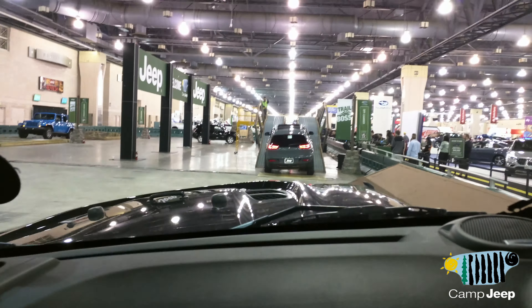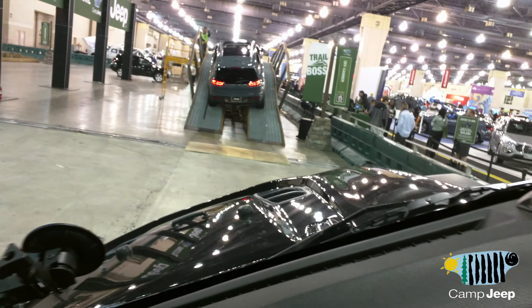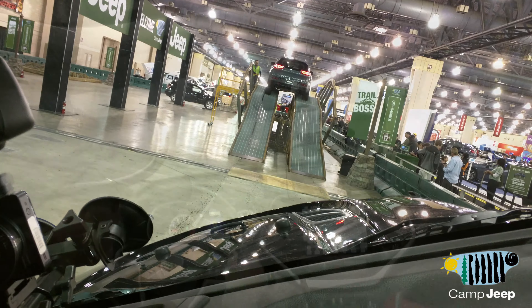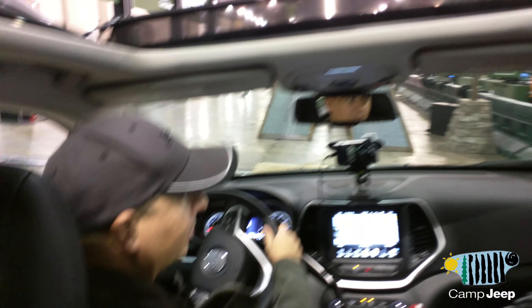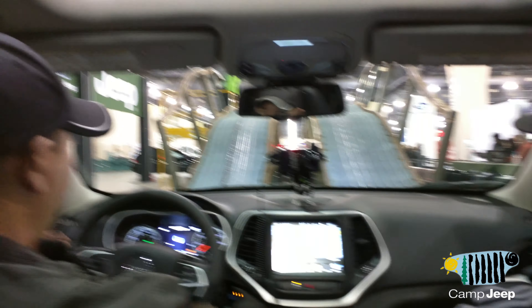This is 30 degrees. Do you see the difference between this one and the Wrangler? If I go on the final thing right now, it's going to feel way different. The Wrangler has a solid axle straight through, so this is going to feel different. Plus it's narrower and you sit higher in it, so you're going to feel it more.